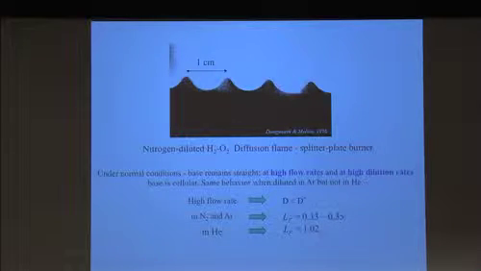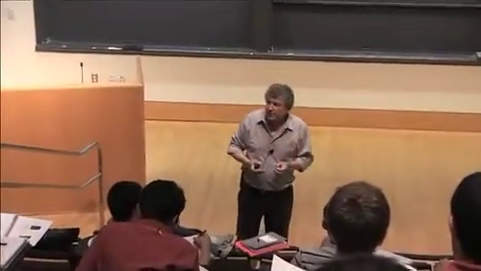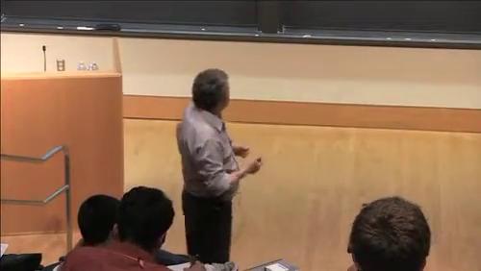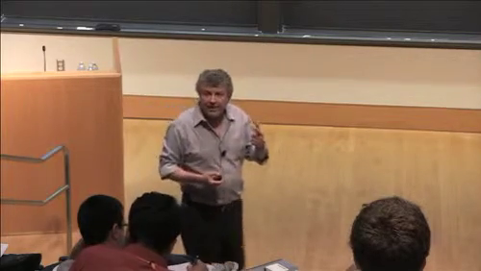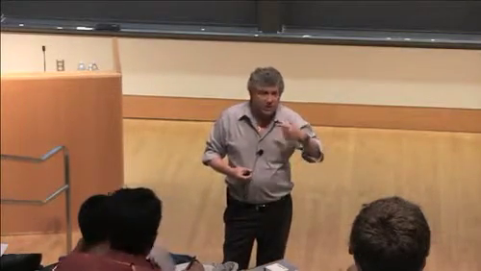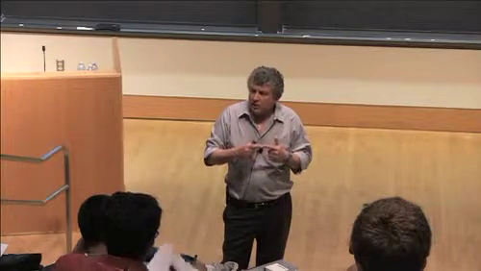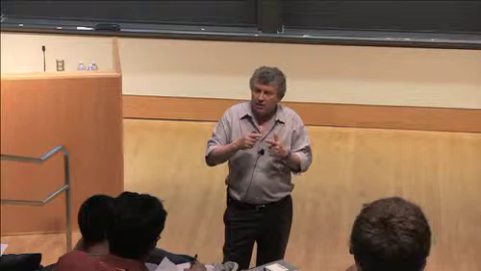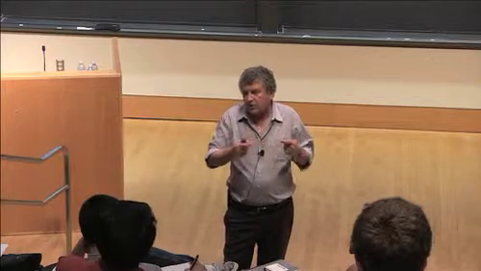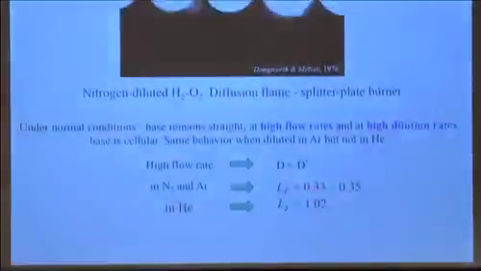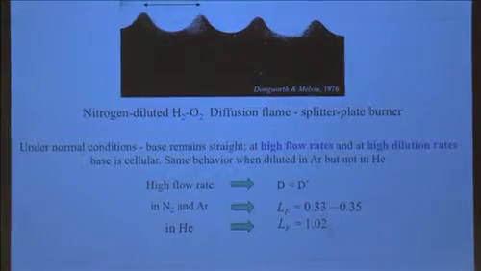Now remember that the diluent can affect two things. It can affect the thermal diffusivity of the mixture, because the mixture thermal diffusivity is determined by the abundant species, which is the diluent. And second, it would affect the molecular diffusivity, which is in the denominator of the Lewis number, because the relevant diffusivity is the binary diffusivity between the reactant and the diluent. So changing the diluent will change that as well. If you choose nitrogen and argon, you find that the Lewis number of the fuel is low enough, in the range where instabilities are observed.